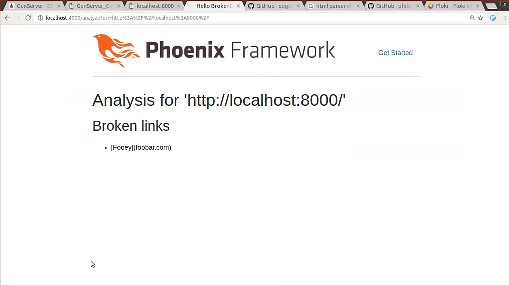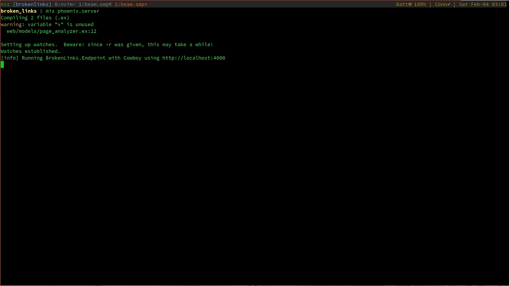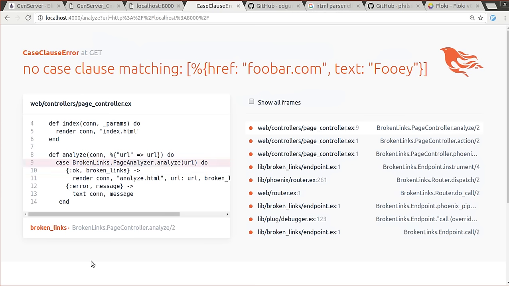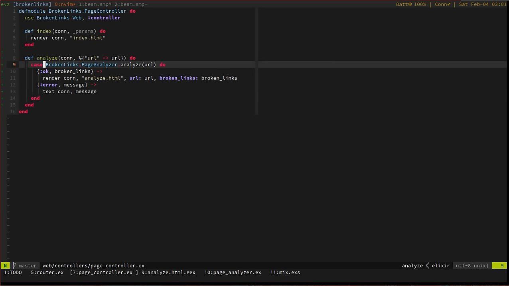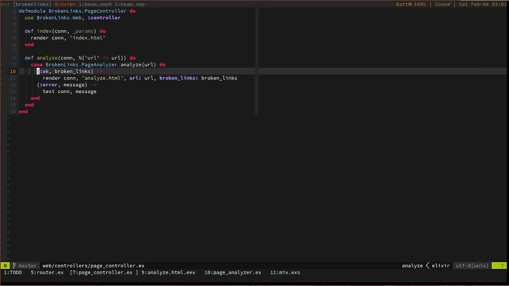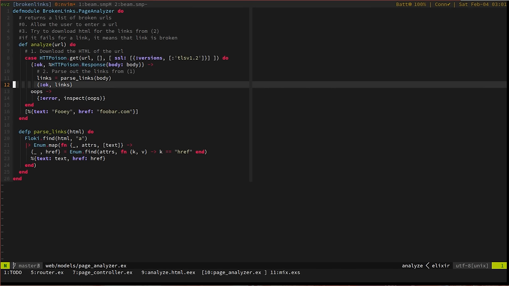So what I'm gonna do here is, let's see if we restarted our server. Let me do that again. So no clause matching href text fooey. Yeah, so it says there's an error here, and I think we're not returning an OK broken links tuple. Let's see where that is. So we'll go to page analyzer and OK links.